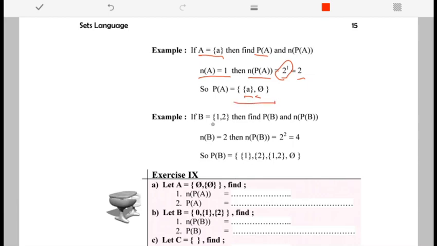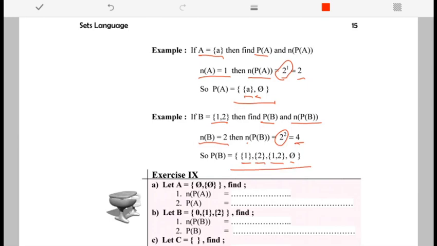Okay, here, if you have set of B is 1 and 2, you have to find the number of your power set. So meaning if you have N of B, the number of elements of your B is 2. Therefore, the number of the power set of your B must be 2 power of 2. So you have 4 subsets, okay? Four elements of your power set. So you have subset of 1, subset of 2, subset of 1 and 2, and then empty set, and then put them inside your power set. That's it. Finish. You got your power set of your B. Okay, so everything is connected.